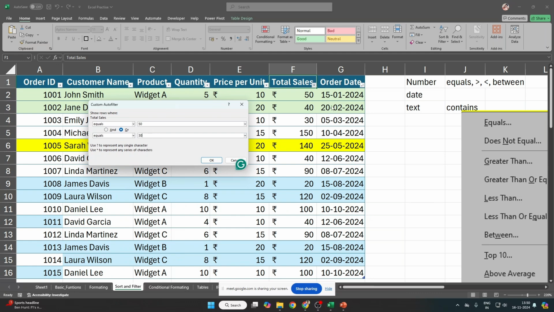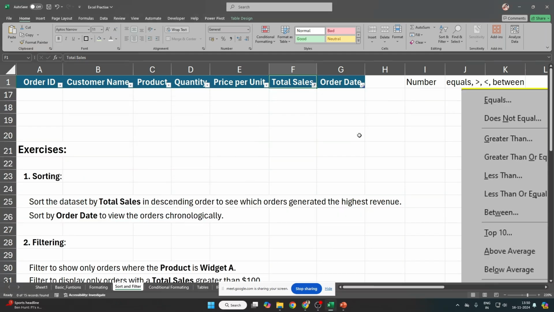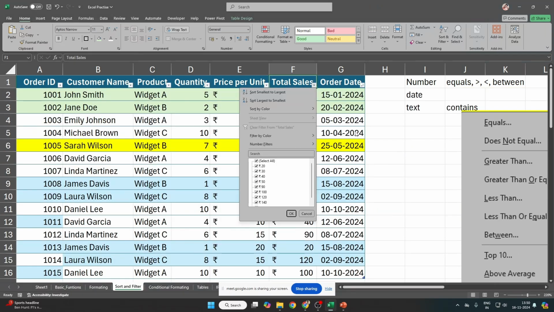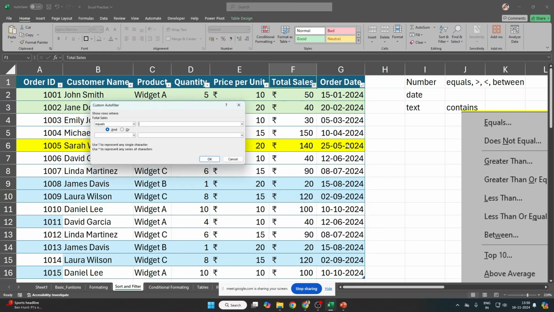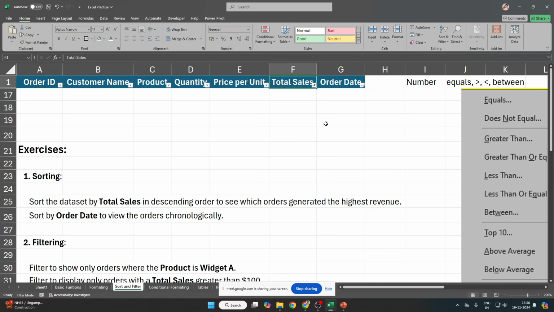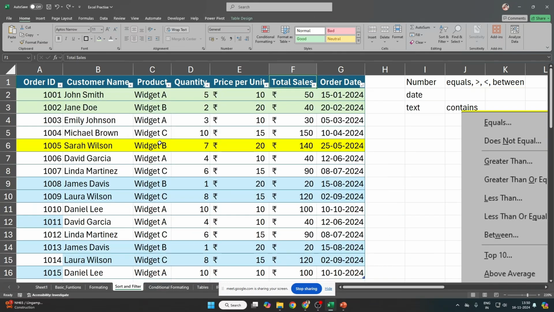So it will give me everything that is equal to 50 and 30. Yeah, it's a table, so it will be a little different. If I select 50 here, it'll give me all the list with 50. Somewhere we are doing something wrong.